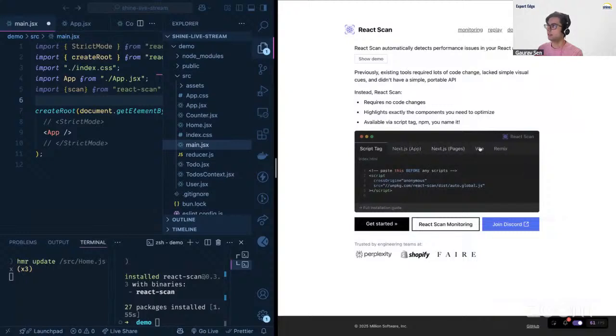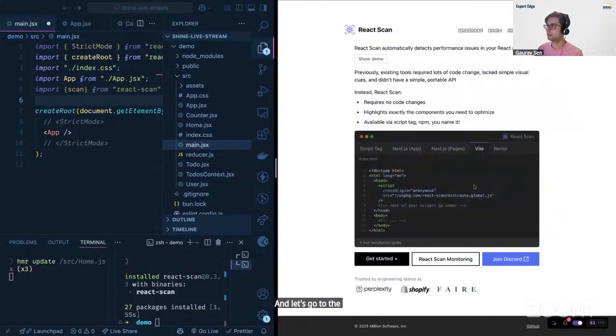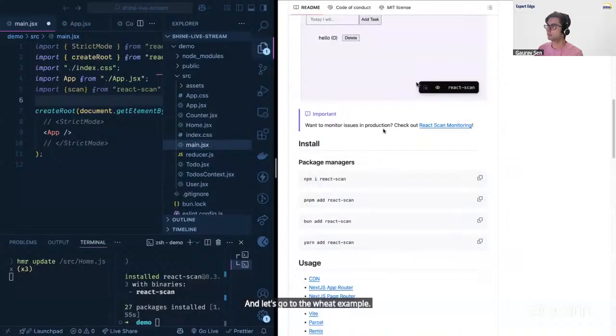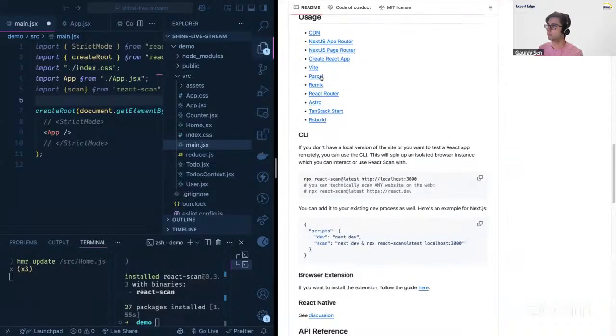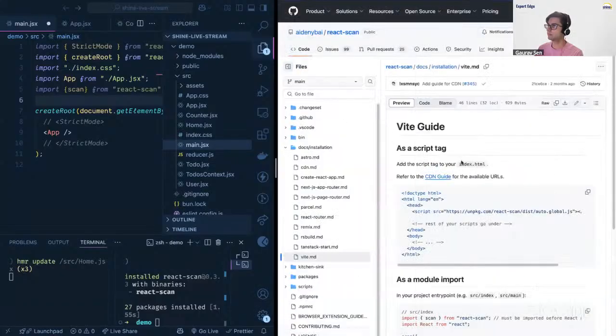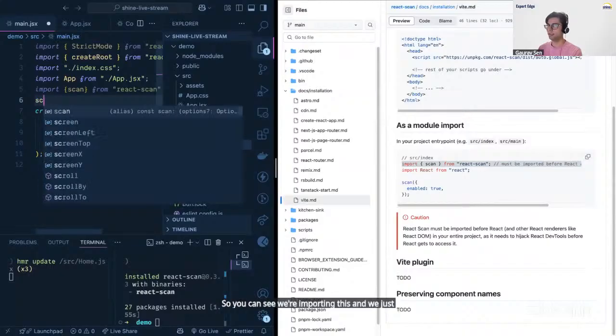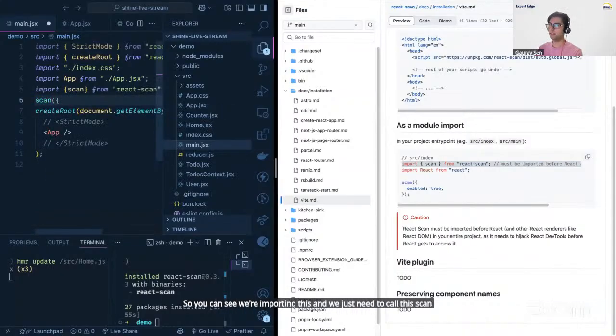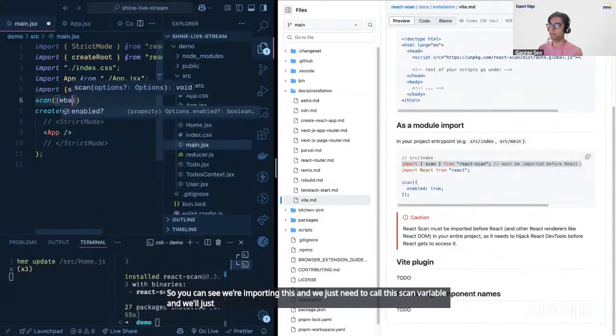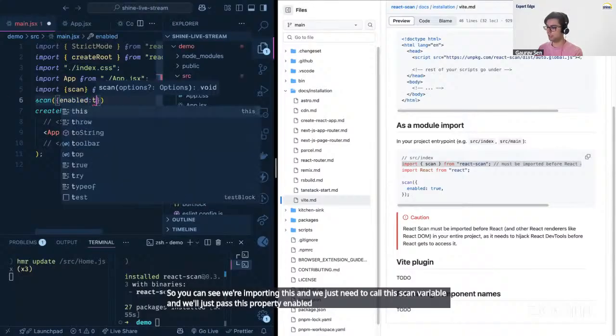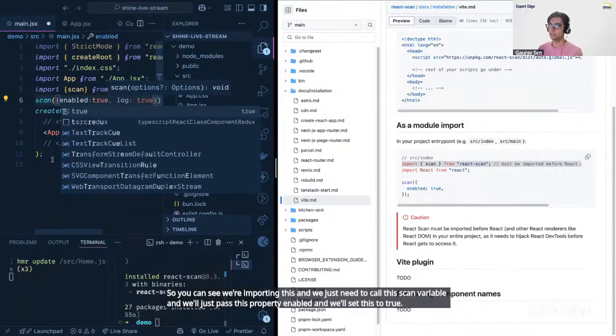And let's go to the wheat example. So you can see we're importing this and we just need to call this scan variable, and we'll just pass this property enabled, and we'll set this to true, right?